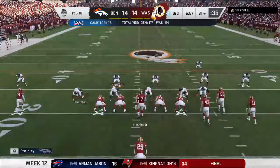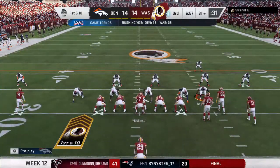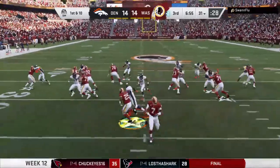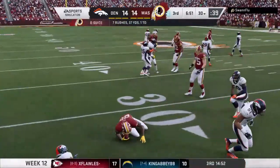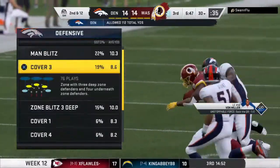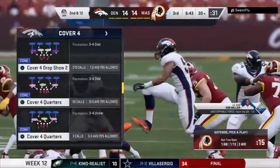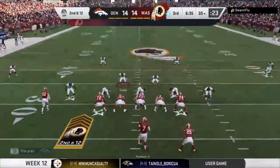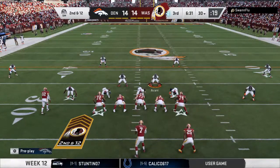Out there ready for this next drive, the Redskins offense. First half showed us some pretty good offense. Tie game. We'll see what the second half brings. And it'll be interesting because I think both sides feel pretty good about what their offenses are doing. Got to wonder what adjustments are being made defensively to try and get a spark and maybe slow down the other side. But here, do you change up anything on this opening drive? Not offensively, you don't. You've got everything going your way. You've probably prepared for some change-ups you might expect, but overall, you like what your game plan's showing you.